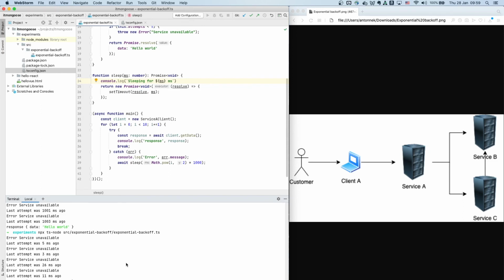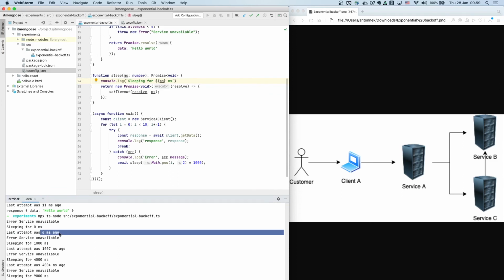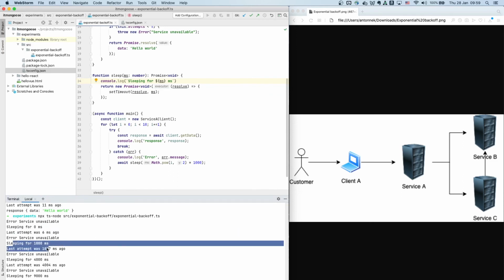And let's run it again. Now you see that after the first attempt we sleep for 0 milliseconds, and the last attempt was 6 milliseconds ago, sleeping for 1 second, and there is roughly 1 second between the calls, sleeping for 4 seconds, and so on.